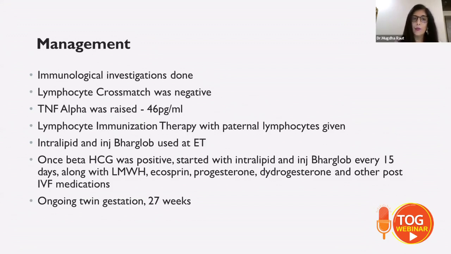She already had a laparoscopy and a hysteroscopy done. Husband's count was normal. Even the husband's sperm DNA fragmentation was done, which was normal. All her autoimmune tests for thrombophilia and any APLA syndrome were negative. The only thing which was not done, and she was not conceiving, so we explained. That's why I thought of immunological investigations for alloimmunity in the first place.